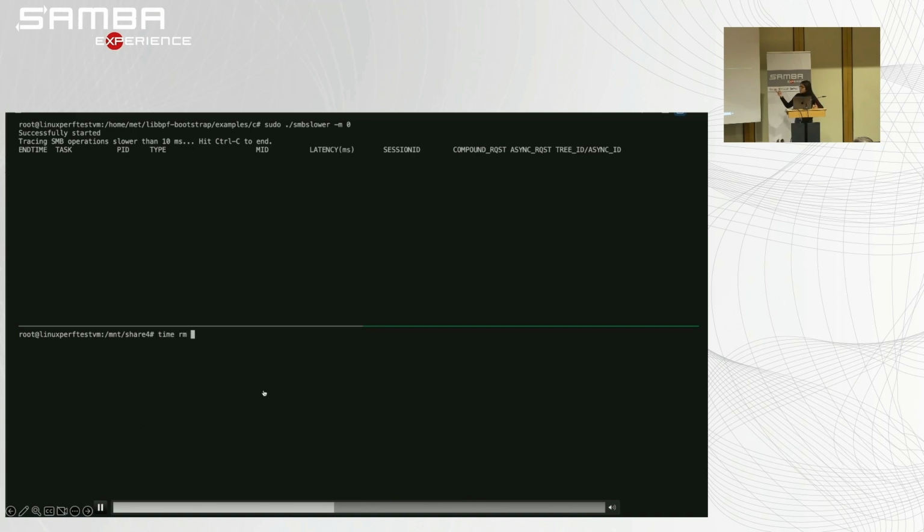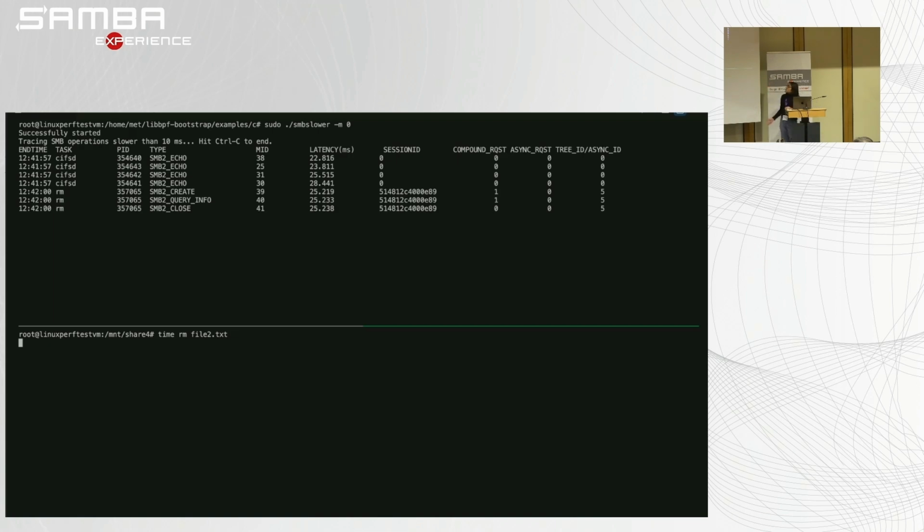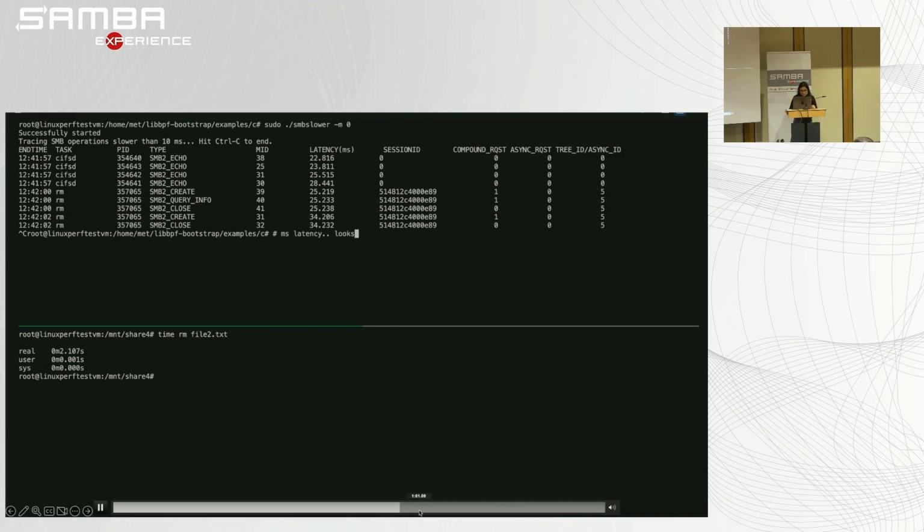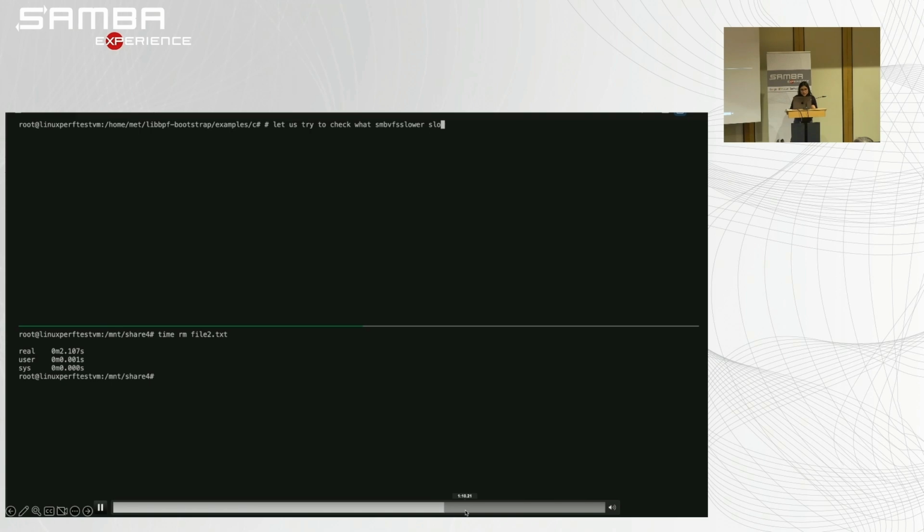Now I try to delete a file again, and latency looks OK. It's in milliseconds, in the ballpark of 20 to 30 milliseconds, which is fine. So that's not our answer. Let's check what SMB VFS slower shows now.